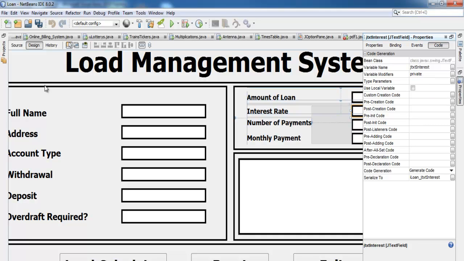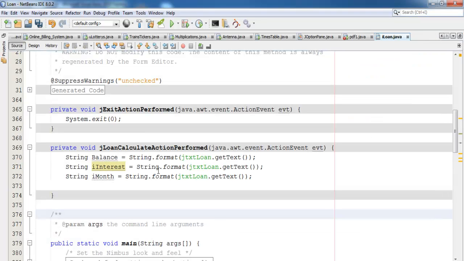So let's come back into the code, and this will be txt interest, and this one is month of payments.